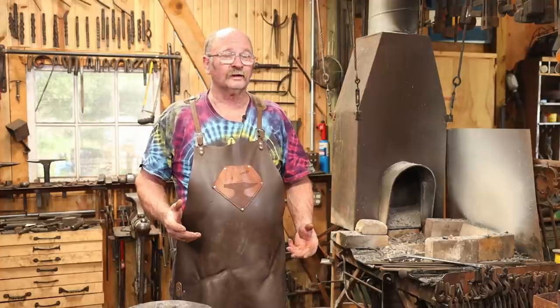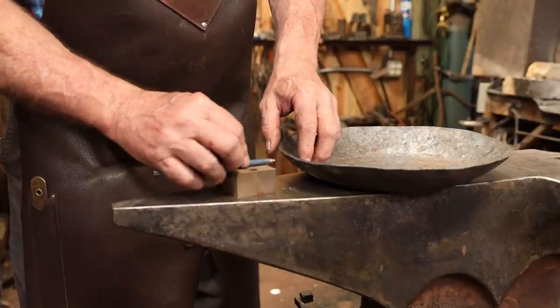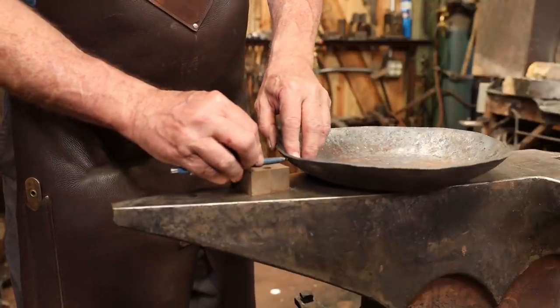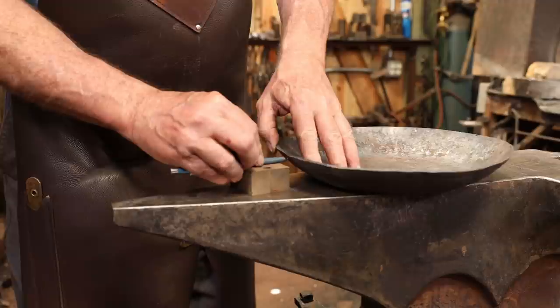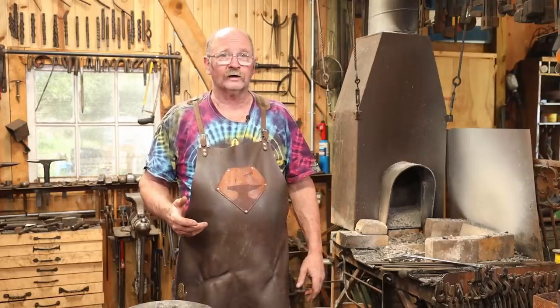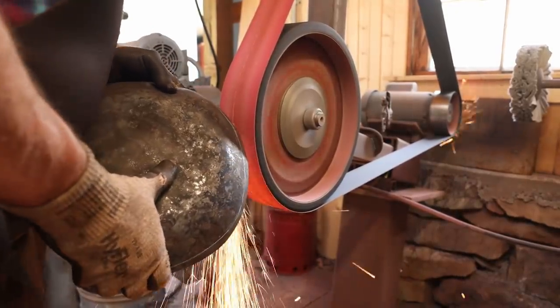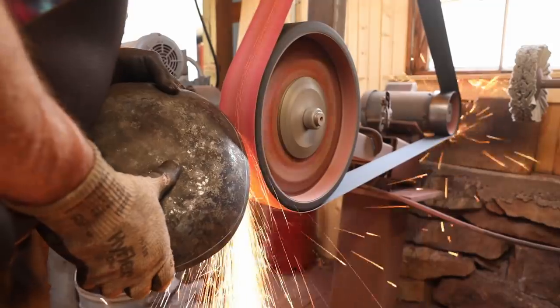Now of course this skillet is not perfectly even all the way around. And to fix that, I'm going to use a silver pencil and a block to set a fixed height and just mark all the way around the rim of the skillet. Then I'm going to take it to the grinder and I'm going to grind parallel with that line. I don't need to go right to the line. I just need to make it the same all the way around the edge of the skillet.